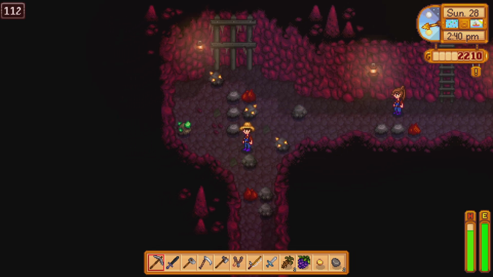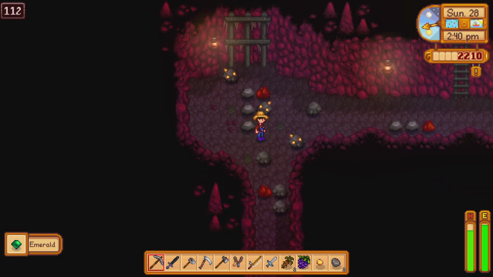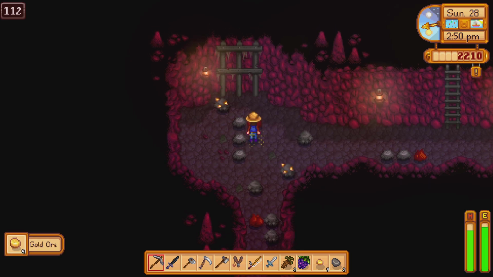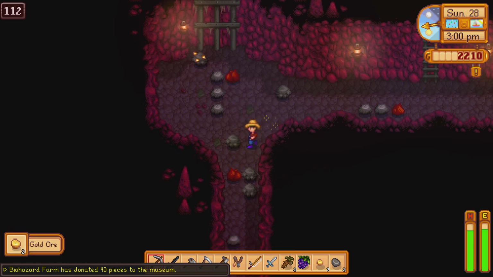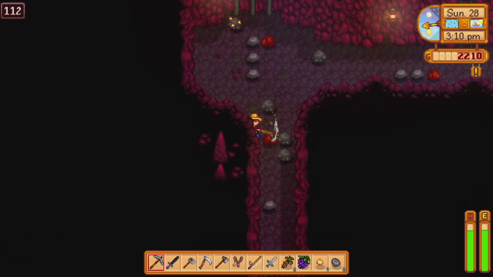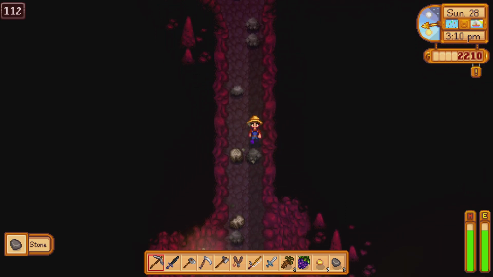Ooh, I think that's jade. No, that's emerald. Huh, nice. Goodbye, bat. Treasure trove. Just got that myself. I'll have to read that later. Yeah, it's because I donated 40 sheets. Okay. Oh, the reward for this is actually kind of cool.